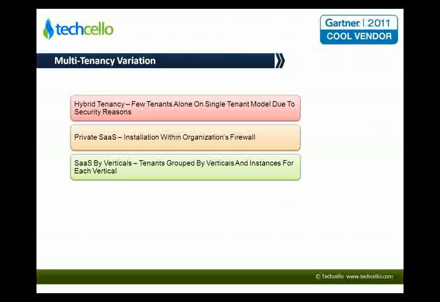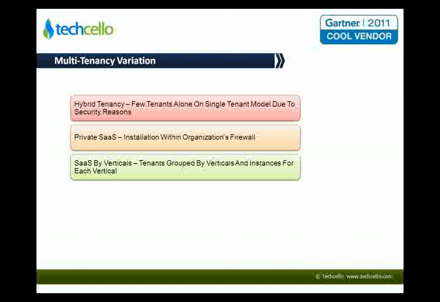We just saw that in those two degrees, one is completely single database per tenant, and in the other model it is completely multi-tenant. But in reality, in a lot of cases, you will end up with a mix and match. So there could be one huge customer to whom you want to dedicate a server, and only for that customer you would go for a separate database, and you can still have multiple customers' data sitting in the other database. So that's called a hybrid tenancy. So you will bring in the multi-tenancy for a few groups of customers, and only for a certain set of customers you will still go in for single tenancy.